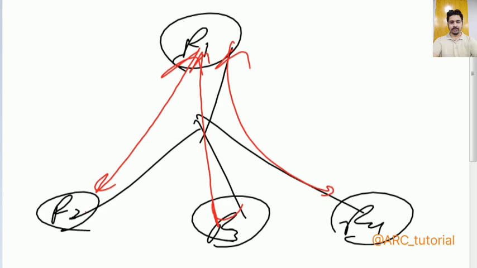So if your NBMA network is a hub and spoke topology, tell me, if hub and spoke topology is there, then you must use your network type as point to multipoint. And if you have the NBMA network as a fully meshed network, then you must use either broadcast or non-broadcast. Because you are talking about an NBMA network, you have to use the network type as non-broadcast only, not broadcast.